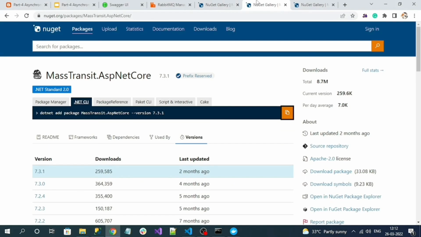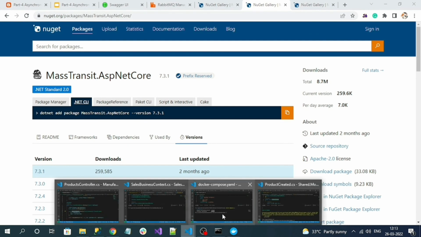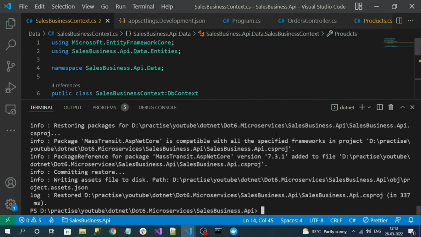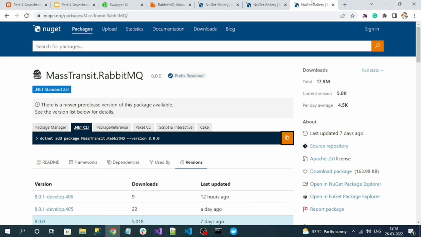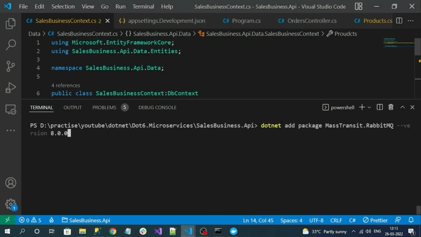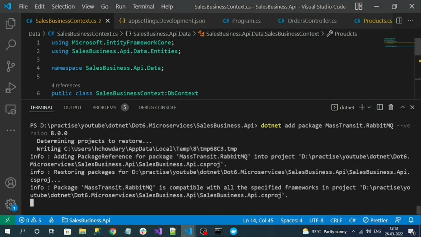The second is MassTransit.AspNetCore. Copy the command. Install it. And the last package is MassTransit.RabbitMq. Copy the command. Install it.